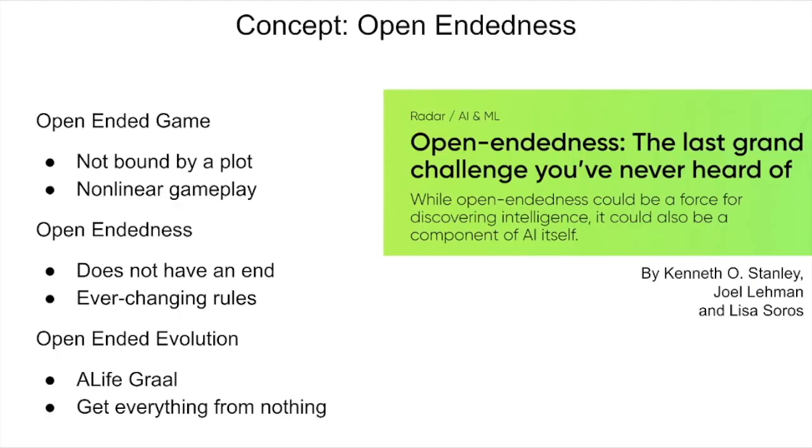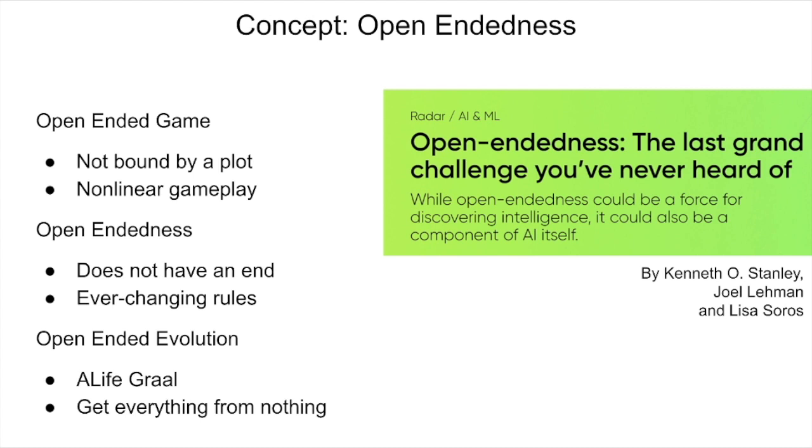Now I would like to introduce the concept of open-endedness. It's at the same time different and similar to what we mean when we say an open-ended game. When you say open-ended game, you mean a game that is not bound by a plot. You can do whatever you want in whatever order you want. You're free, and you might even want to play forever. In artificial life, open-endedness means something that is always changing in an interesting way. And the way to keep it interesting is to always change the rules.